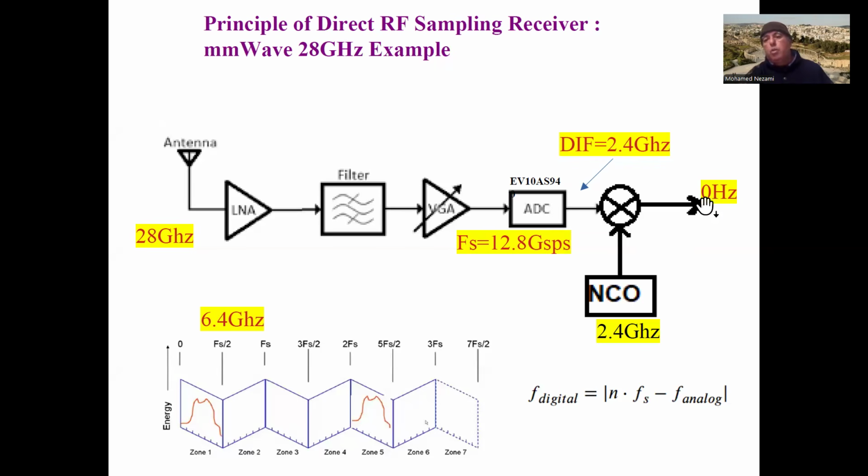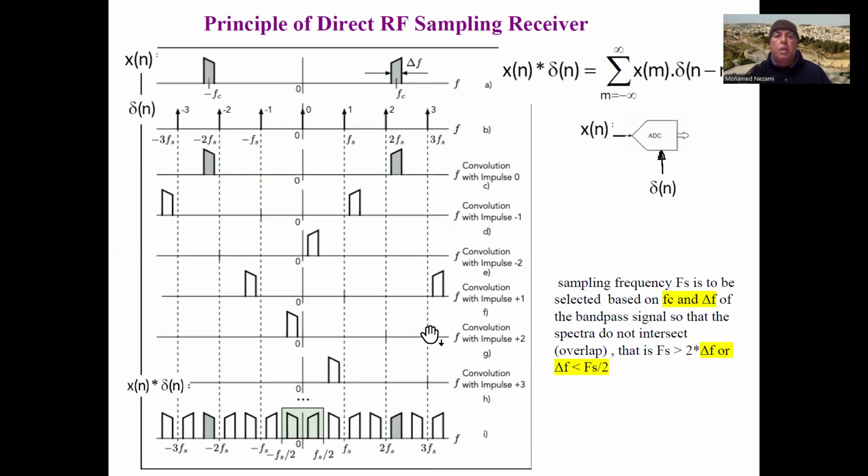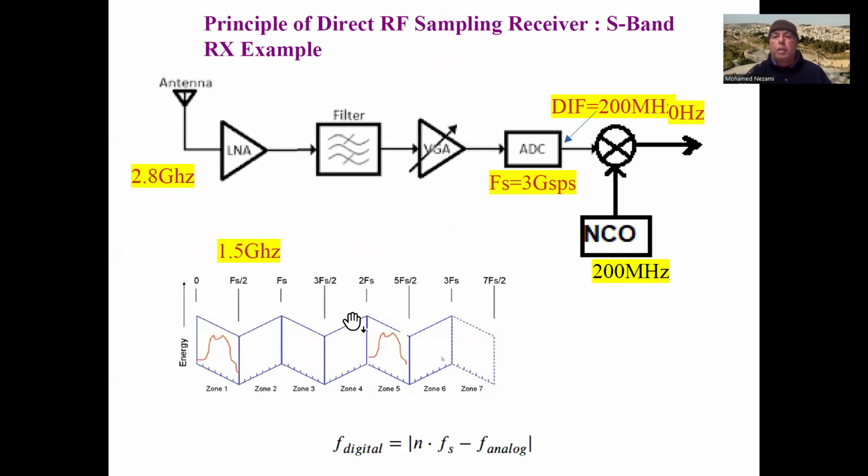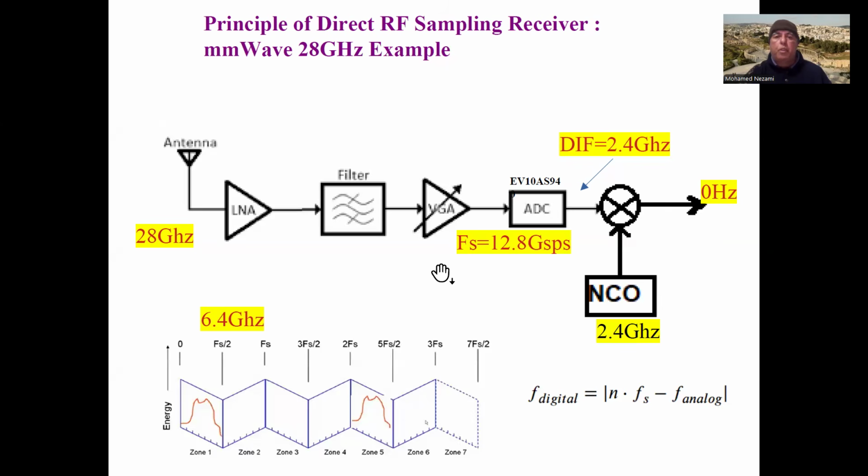And therefore, now you want to translate that to baseband. So all you need to do is rotate it with the numerically controlled oscillator, the NCO. You program that. That basically sits inside the ADD, and there is a whole bunch of filtering that takes place right after this, because as you know, like I showed here, you're going to end up with multiples. So when you shift that signal down to the center in here, you need to get rid of the adjacent replicas. And we do that with filtering.